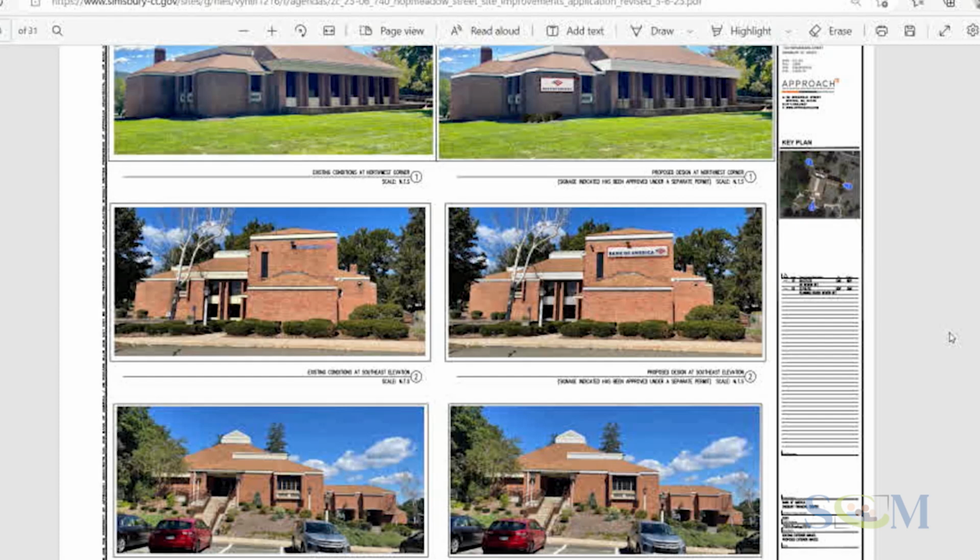it's the existing conditions on the left-hand side and the proposed on the right-hand side. I know they're not drastic changes, but as I mentioned, primarily it's cleaning up some of the staining on the existing masonry. The upper portion, all the soffit trim, is going to be this lighter, whiter color. And then there are wooden panels below the existing aluminum glazing system, and those panels are going to be this gray color.